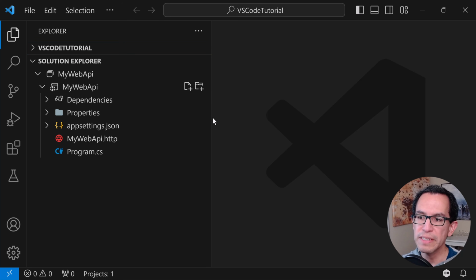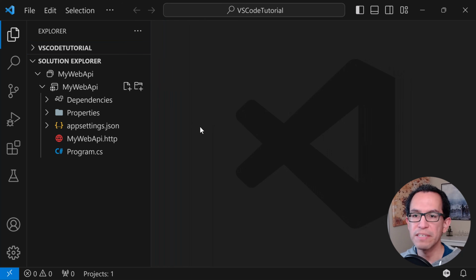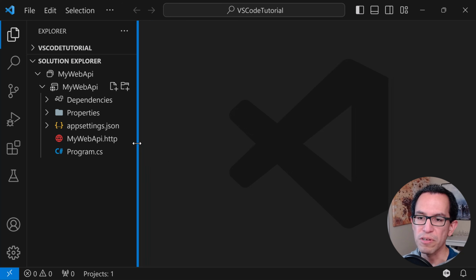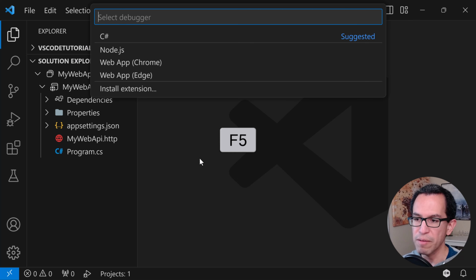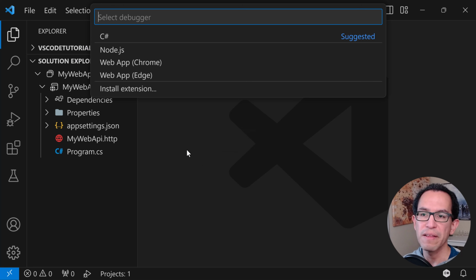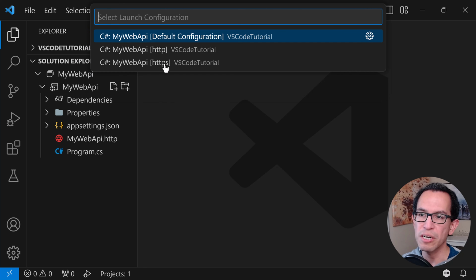And so one of the things that you expect to be able to do right away as soon as you create your project is, of course, to be able to start running it, right? By doing like an F5 experience. And so that's exactly what you can do with Visual Studio Code. So here's my project, and even before we look at the code, what we can do is just hit F5. So I'm going to hit F5 in my box. And this is going to prompt you to select what is going to be the debugger, right, for your application. In this case, of course, it's going to be C#. So I'm going to click on C#.